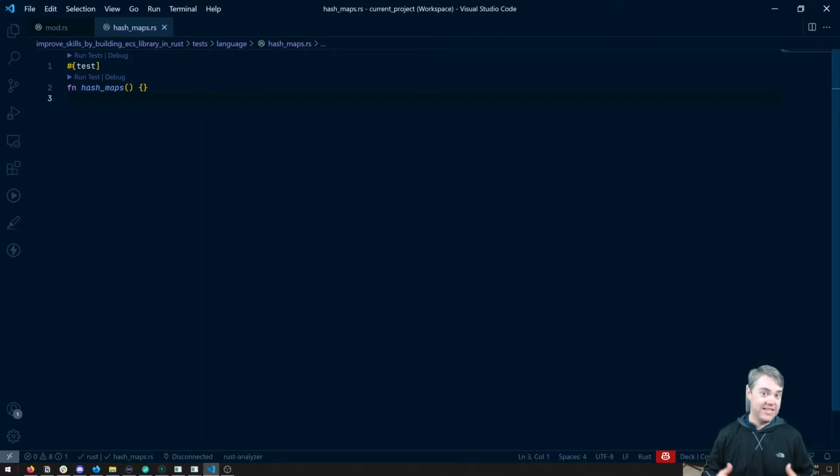Hash maps are one of the best, well, best is a strong word, but it's one of my favorite data structures that we have in Rust. It's very similar to what we might see as a dictionary in Python or just a plain old object in JavaScript. The way we can think about it is it's exactly like that JavaScript object. So it's represented by curly brackets. It has a key and value pair.